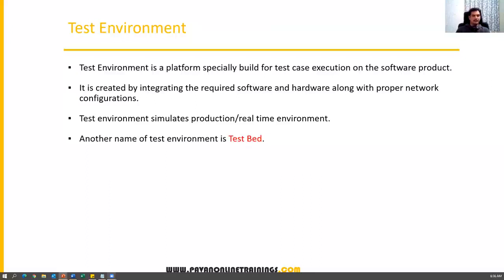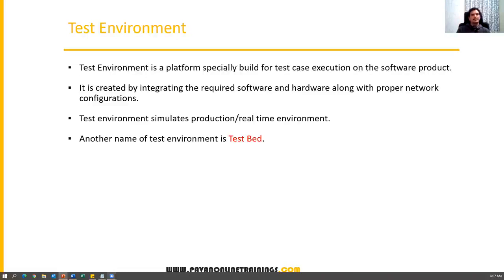Again, that is a part of your requirement. So we have to understand the customer environment, and exactly replicate that environment in the testing. Then only we can conduct the testing, and the same test cases will pass in the customer environment also. Okay, we have to give the priority to the customer. So whatever environment they are working on, the same kind of environment we have to set up. That's the first and most important thing we have to do before getting the build from the developer.